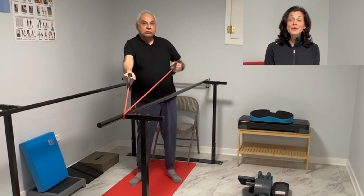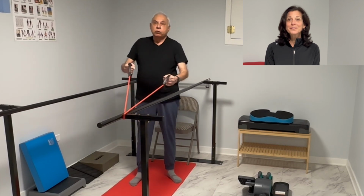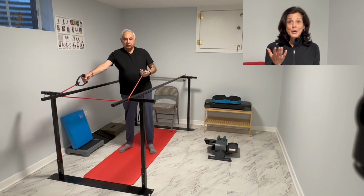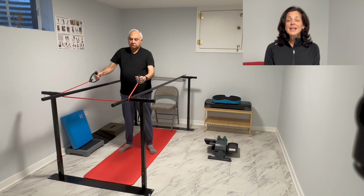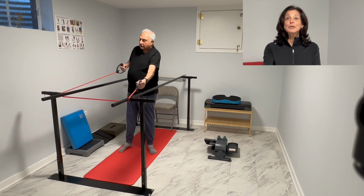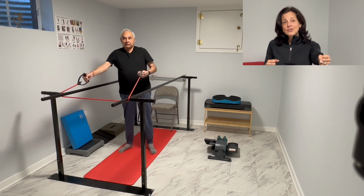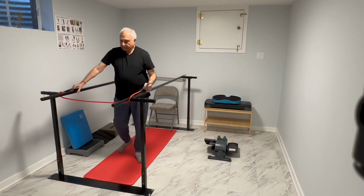And always staying with the breath. Inhale, exhale with each pump of the arm. So if someone doesn't have bars like this, you can take a set of these pulley stretch bands and you can stick it under the leg of a table, let's say. Sit on the floor, and the table leg will be enough strength to hold your pulley, and you can go back and forth, hold that rope. His heart rate's up to 124.